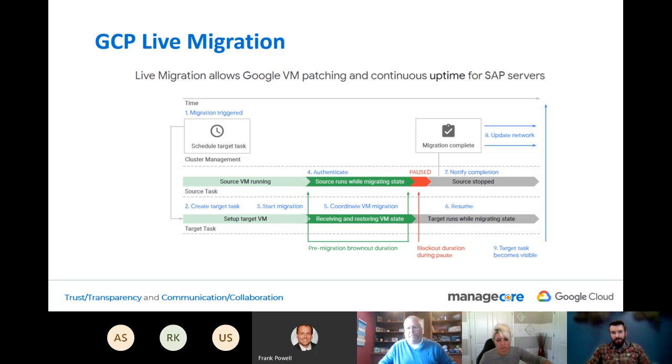But other than that, I'll open it up for questions. I know live migration is pretty straightforward, but it also has a lot of unique features and gives you the ability to do HA without having to really configure anything. So it's a good product, but I'll open it up to any questions anyone might have on it. Great. If anyone has any questions, you can unmute yourself. Feel free to ask away.